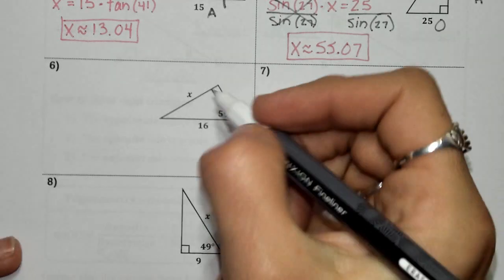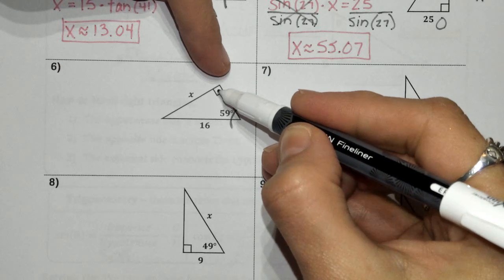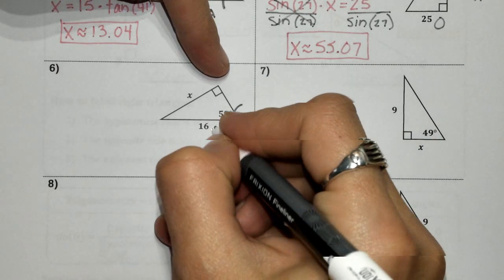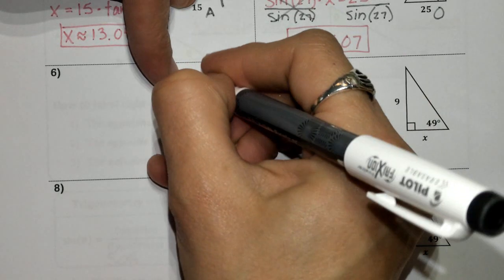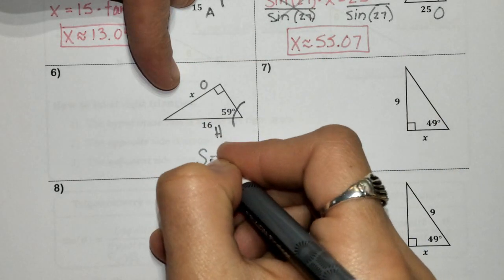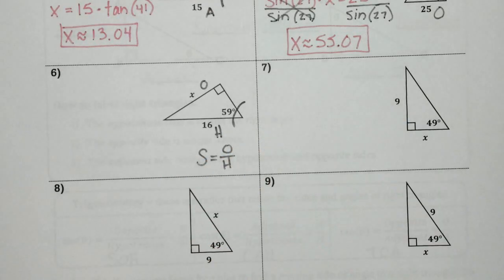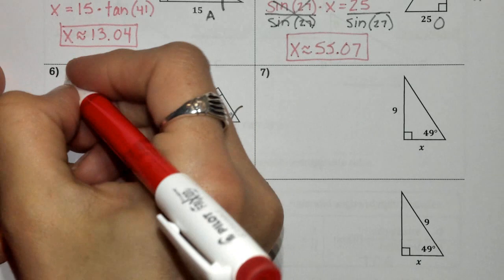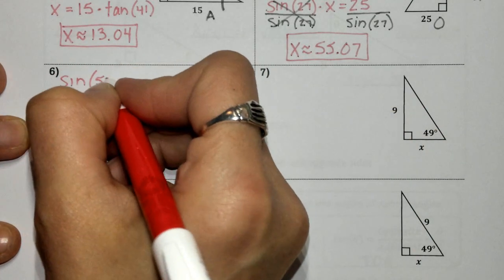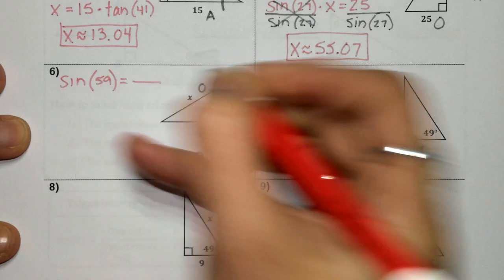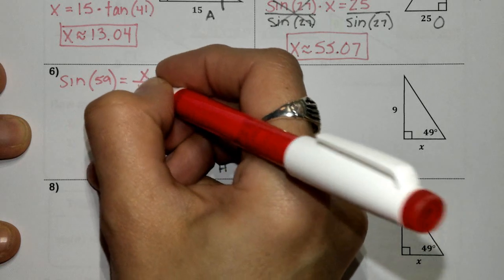Reference angle, right here at 59. Going to go a little bit faster, speed things up. Rewind if you need to. Across the 90-degree angle, I've got my hypotenuse. And then the x is on the opposite side of the angle, so it's the O. And we just saw that sine is opposite over hypotenuse. So we're going to set this up. We have the sine of theta, or whatever our angle is, the 59 degrees, is equal to the opposite x over the hypotenuse of 16.